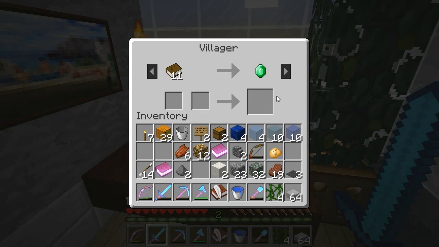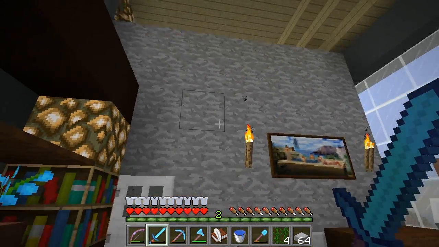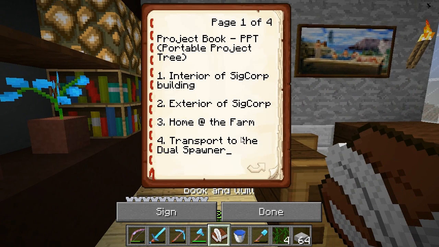We decorated up his office. He wants books. He's a learned guy. He likes his books. We need to give him a diploma too, huh? We should do that. All right, where's that book? Okay.